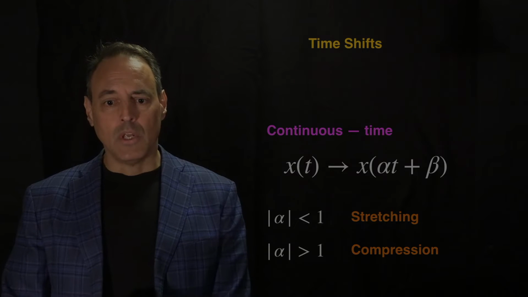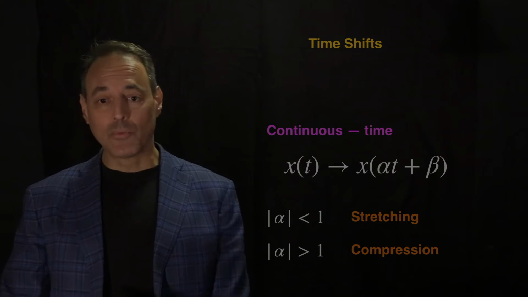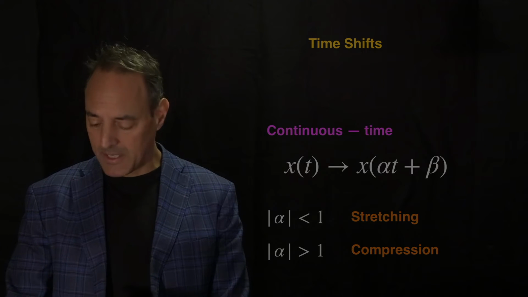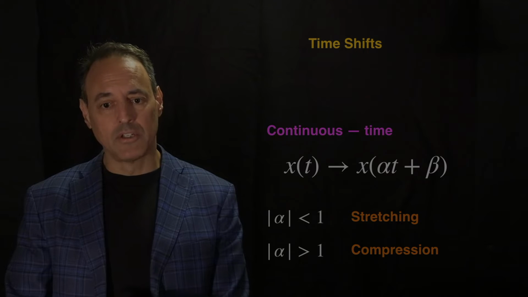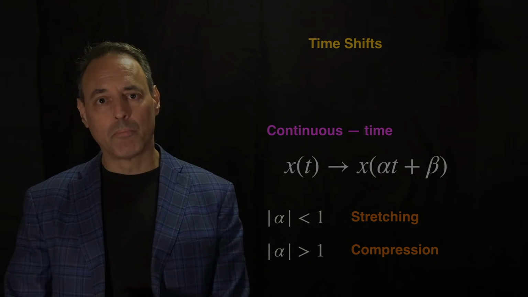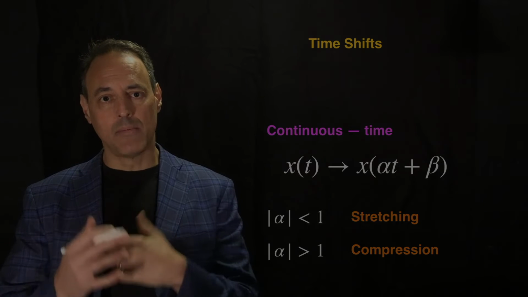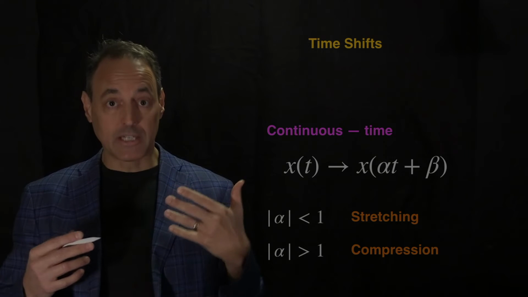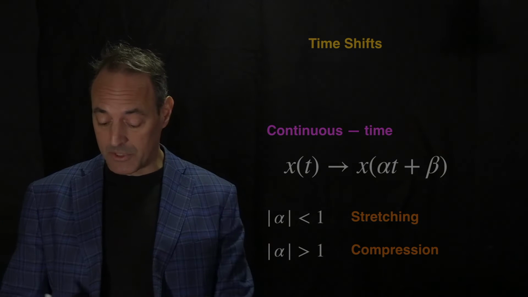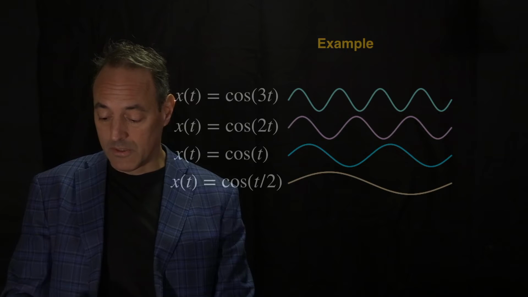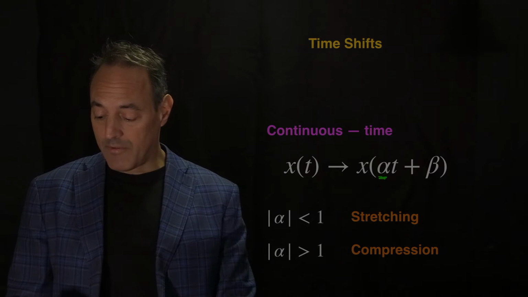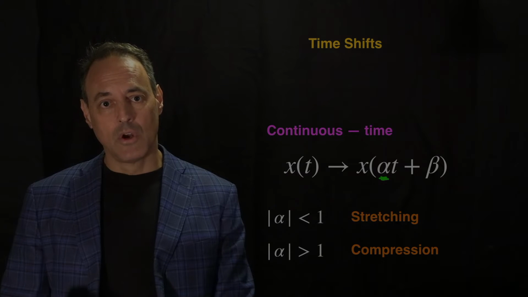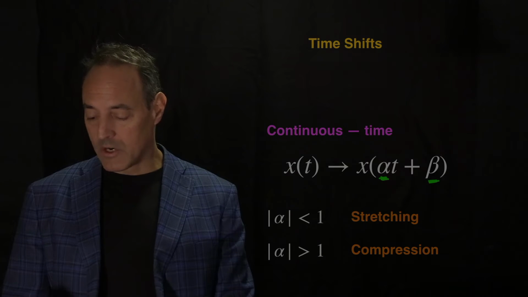Okay. Time shifts can also be included with more broad kind of objectives. And in fact, here what we've done is not only going to time shift, but we're also going to potentially scale time, so stretch time or compress time in this more general architecture of a very simple operation to be doing to our signal. For instance, here alpha is a parameter which allows us to stretch time, whereas beta is our time shift itself.